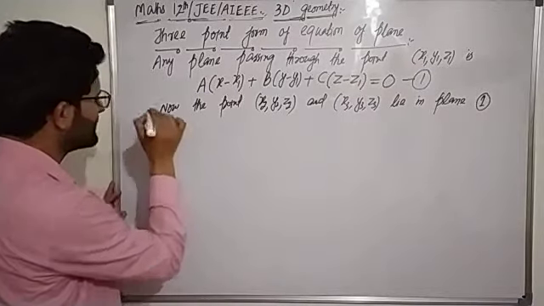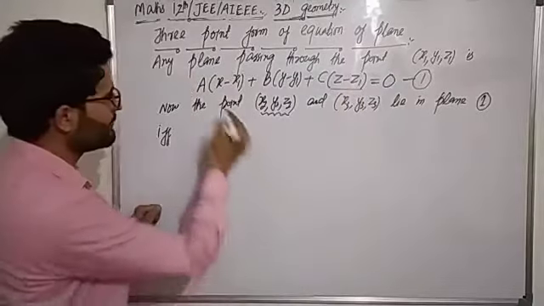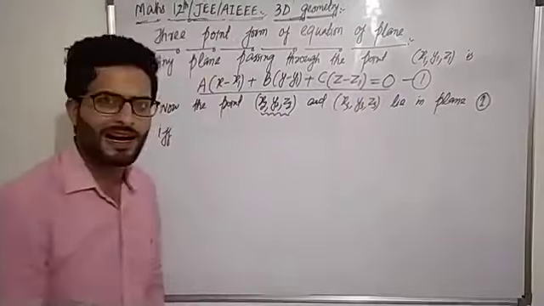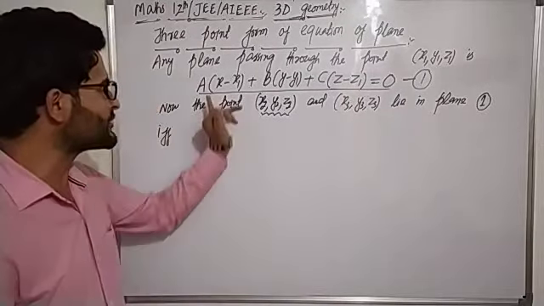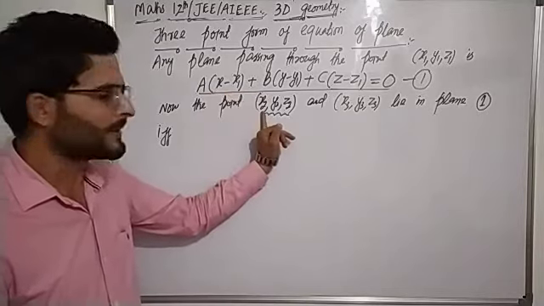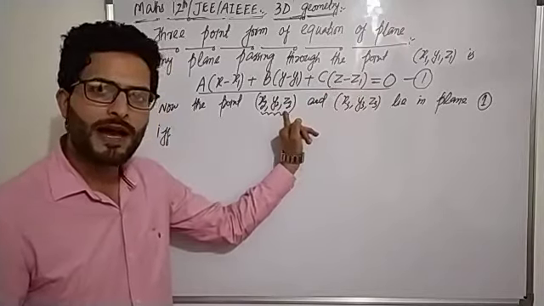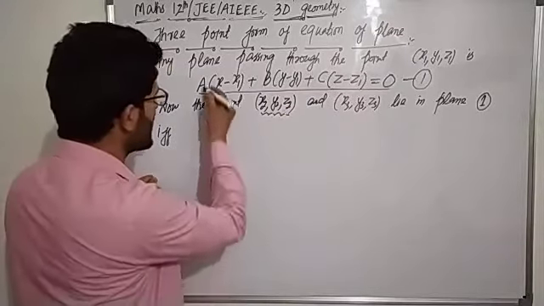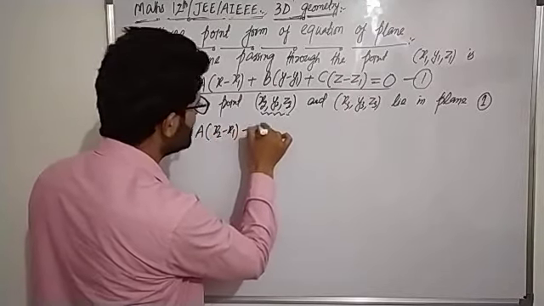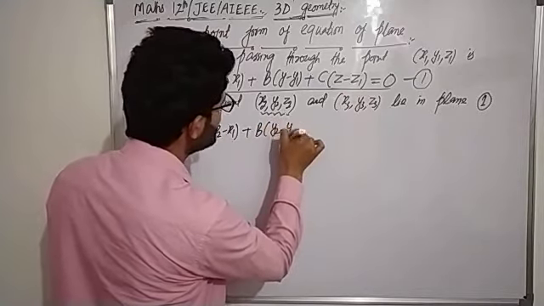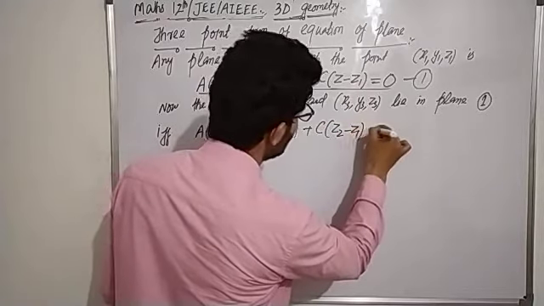ये प्लेन फर्स्ट में लाई तो करेंगे, लेकिन कब? इफ एंड ओनली इफ ये पॉइंट x2, y2, z2 इस प्लेन फर्स्ट में लाई करेगा, ये पूरा प्लेन जो फर्स्ट है इसमें लाई करेगा कब? जब ये इसकी इक्वेशन को सेटिस्फाई करेगा। इसका मतलब वेरिएबल जो है दैट वुड बी रिप्लेस्ड बाय x वुड बी रिप्लेस्ड बाय x2, y would be replaced by y2 and z would be replaced by z2। so that is if and only if। तो क्या बनेगी इक्वेशन? a into x2 minus x1 plus b into y2 minus y1 plus c into z2 minus z1 is equal to 0.